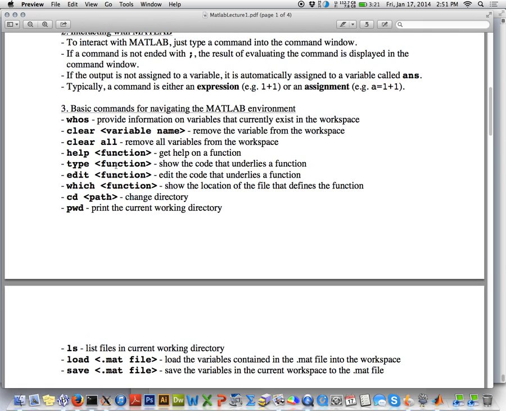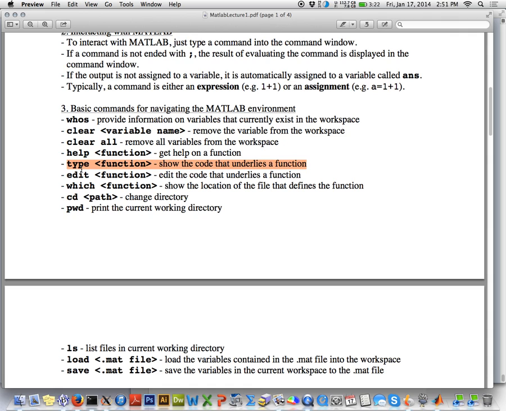We've already used a bunch of these commands in our very basic interactions with MATLAB. We've already used whos. I sort of provide these here as just a reference guide. Of course, I'm sure there's MATLAB references that you can find on the web, or even the MATLAB manual. So we already went through whos. We already went through clear. One different usage is you can just clear a specific variable. You don't want to clear everything. You just want to clear one variable. You can do that. We already went through type, which is a quick way to look at the code that underlies a function. But let me go into that slightly deeper.